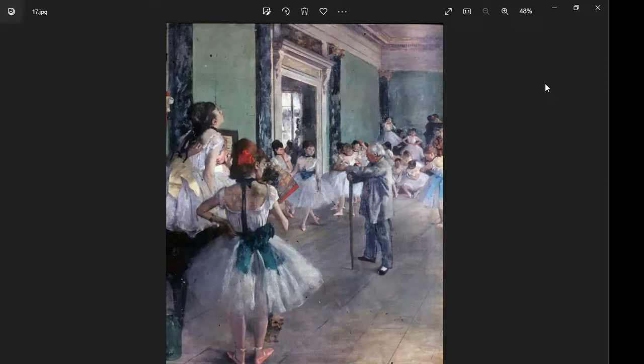Degas was one of the original Impressionists. When I say that, I mean he joined the movement of Impressionism, exhibited with all the other Impressionists from the beginning of that movement. So just say it that way. He was one of 2 things: A, one of the first Impressionists, or you could say first painters to join the Impressionist movement, and B, he was one of the most successful. He was very popular during his career. His paintings, and he also was a sculptor, but you could just say paintings, that's what we're going to focus on, were definitely very popular with the public.